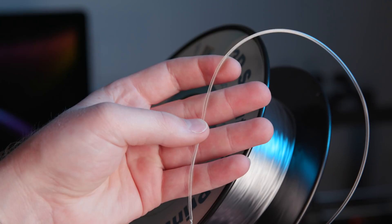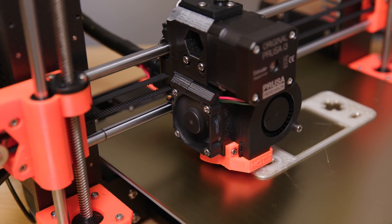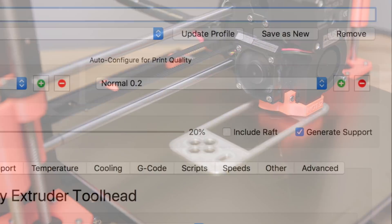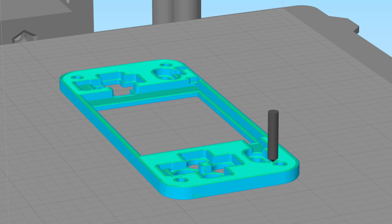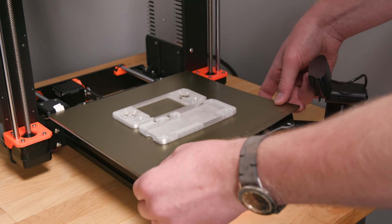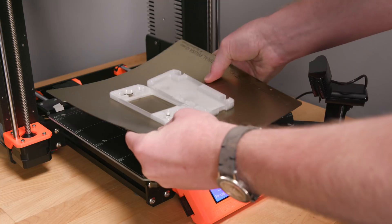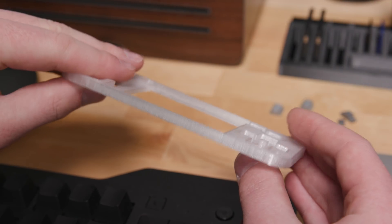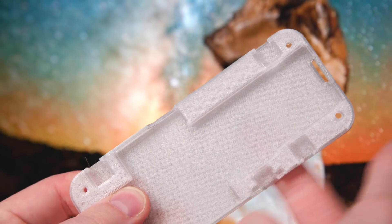So let's start with the main case. I'm going to print the front and back shell in this semi-transparent PETG. It does become less clear when you start stacking several layers, but it might be kind of see-through when we're done, and I think it will look pretty cool. We're going to do a 0.15mm layer height so the stacked layers aren't too visible. That looks good — let's export the G-code and start the print. One of my favorite things about my Prusa printer is that it has a removable and flexible build plate, which allows me to easily remove parts without the use of a putty knife. These prints look great — the layer lines look awesome and the print is really sharp. PETG is a slightly stringy plastic, so I'm going to have to sand it down quickly, but it's going to look awesome. It's not hyper-transparent, but you will be able to see through it near sunlight.